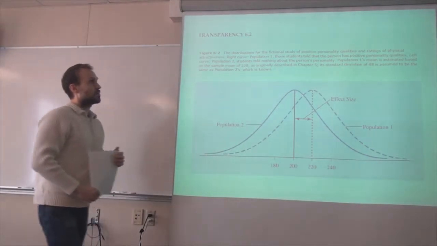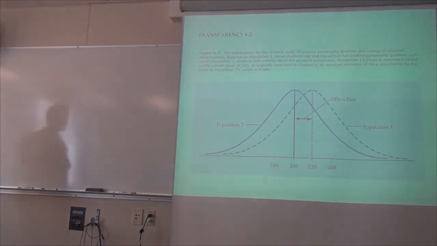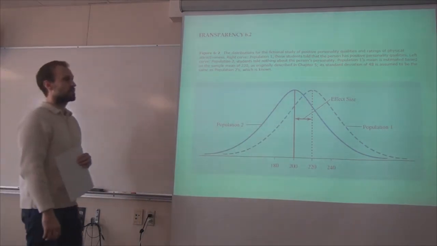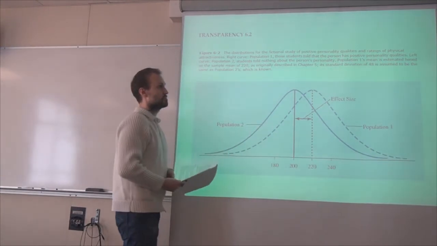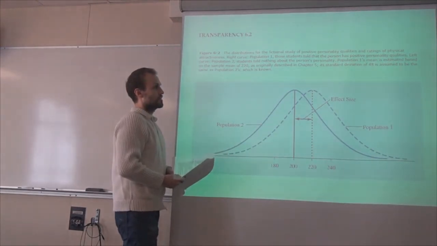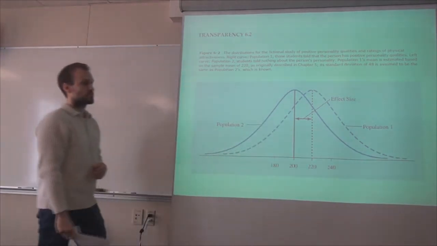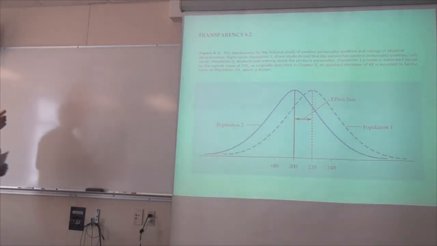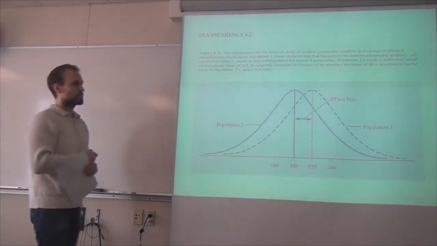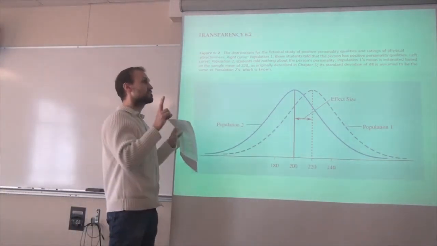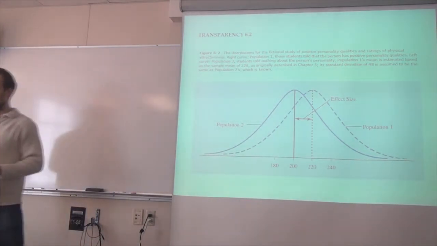So now, the hypothesis test showed that there was a difference. It's more than the mean of 200, significantly more. The effect size is simply going to be the distance between those two. How much more is it? What is the effect of this treatment, so to speak? That is all it's going to be.